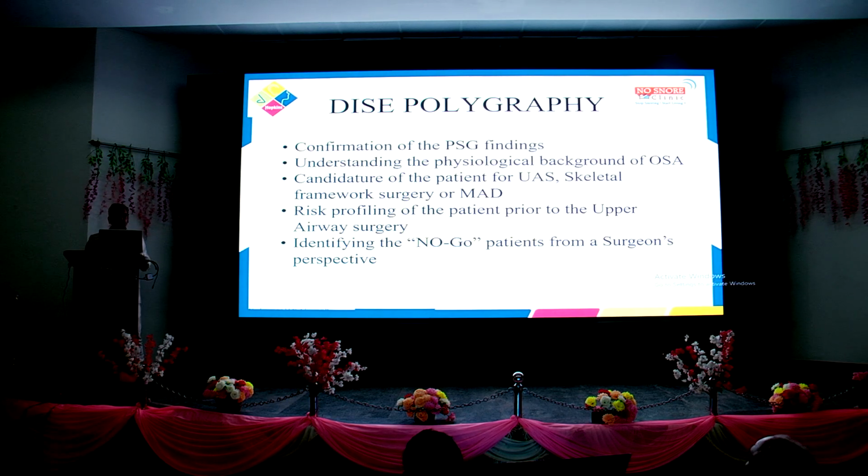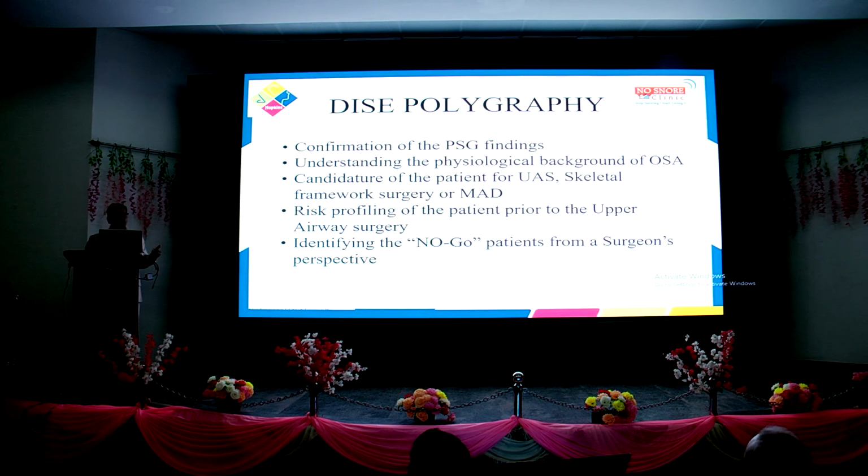What you can do with DISE, you can confirm the polysomnography findings. Sometimes we have level 3 polysomnography, or polygraphy, and you can judge what is reflected in it. Recently we had a patient who had very mild sleep apnea, but the only thing sticking out was his heart rate variations, which were abnormally high. When we did DISE, we found out that it was only an observational error. So that is something you can do. You can also understand the endotypes, what is happening to the patient.